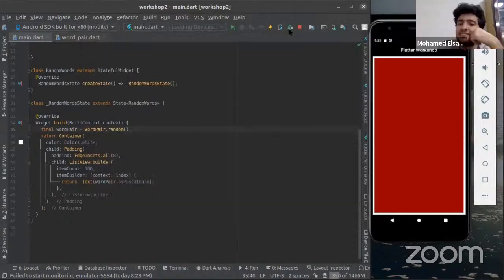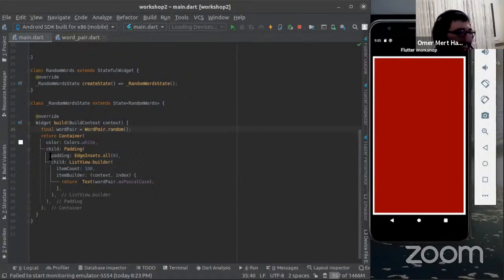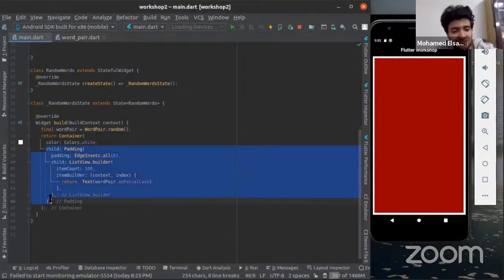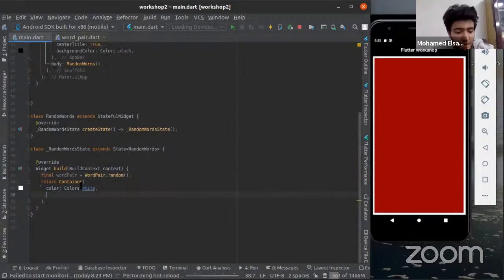I think it's time, the application is crashed. It's time to say bye-bye. Let me close that so we can see, and Control C. Hot reload.